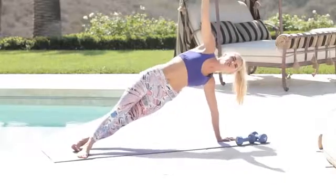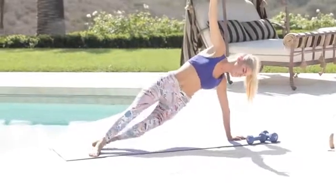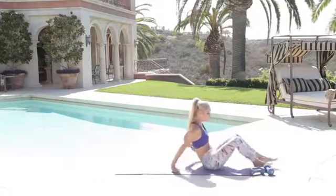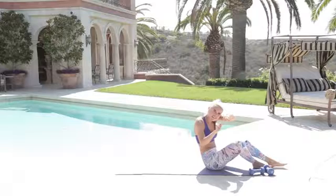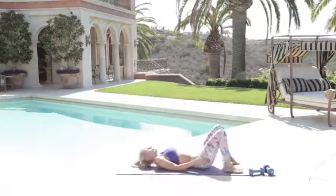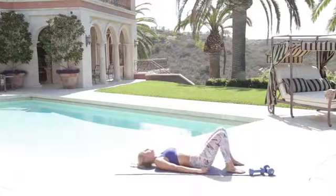3, 2, 1. Okay, coming back down. You're gonna lie on your back and we're gonna go squeeze these abs even more. So just really think I'm gonna be squeezing like a towel, and all the water that comes out is going to be basically your sweat. I love it. Okay, so we're going to bring our feet onto the floor.